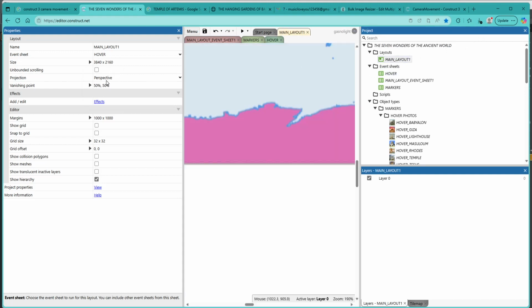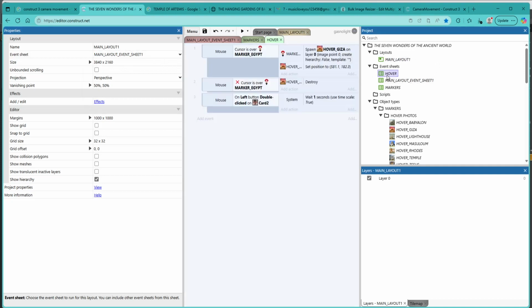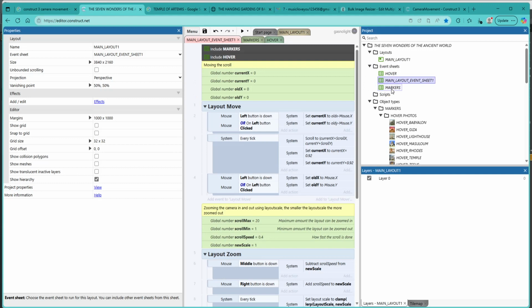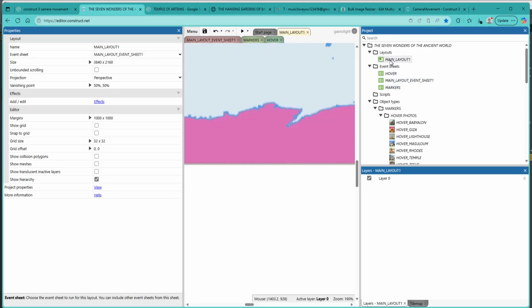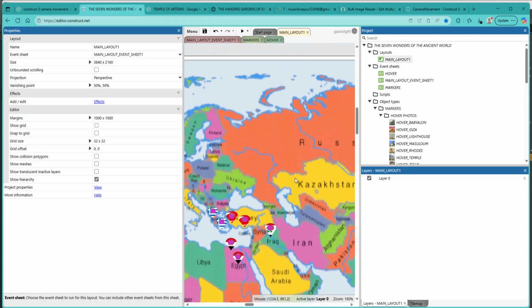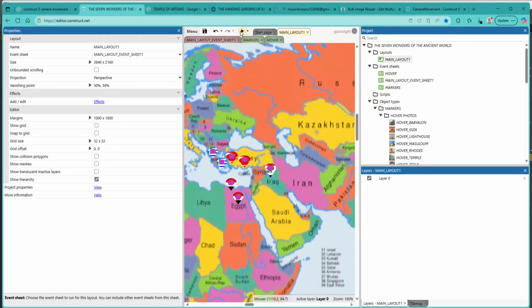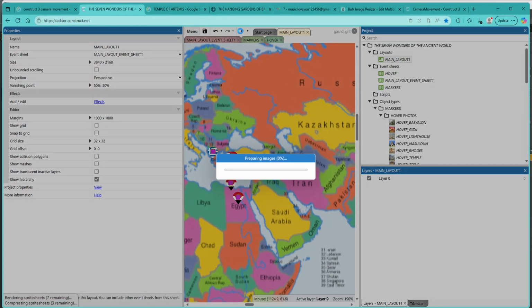Oh no, main layout for that one, and hover. I think that's right actually. I'm getting all pickled, I haven't had much sleep. But anyway, let's see if this works now.